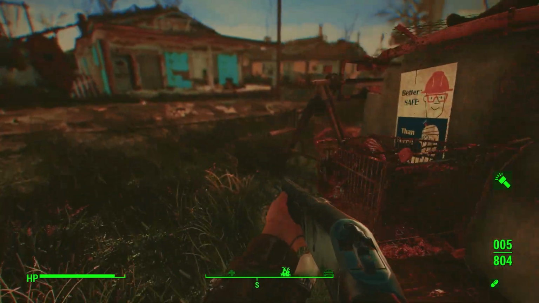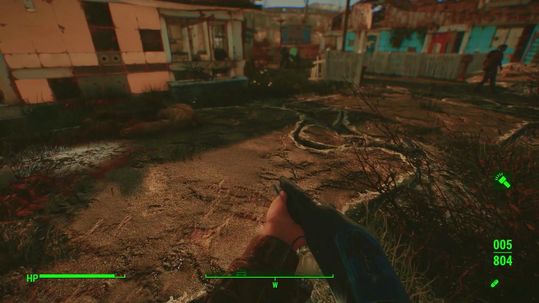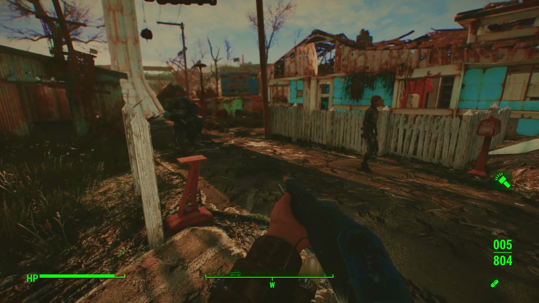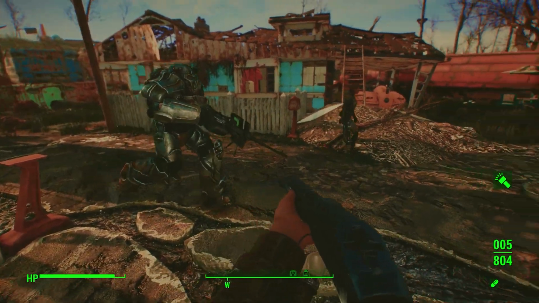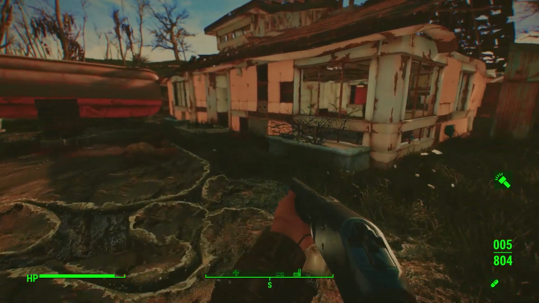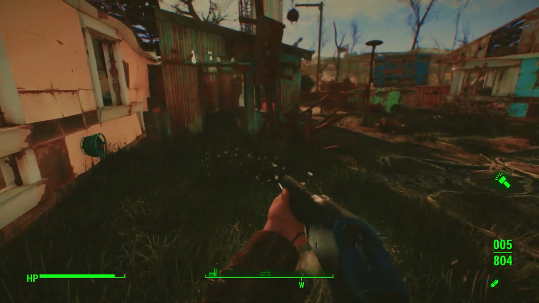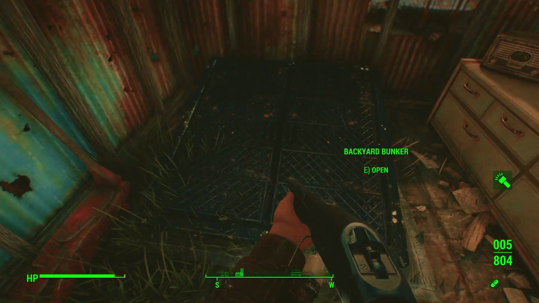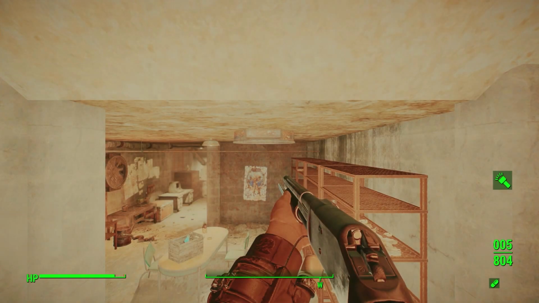Ah, and here's one of the dead raiders. I didn't see that before. Who the hell are you? Oh, Brotherhood people. He's got one of these PTRS things, and it's got the shield on the front and like a drum mag. Yeah, you can really mod those things out. Oh, here we go. How did I not see this? Backyard bunker.